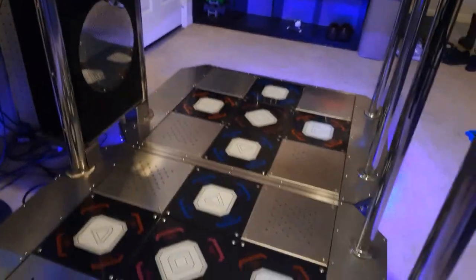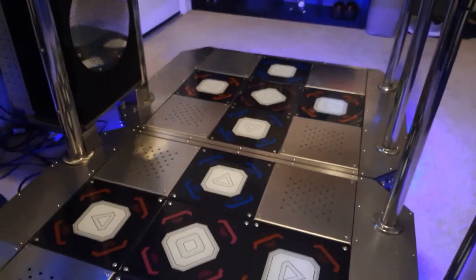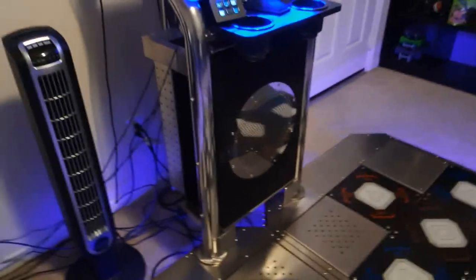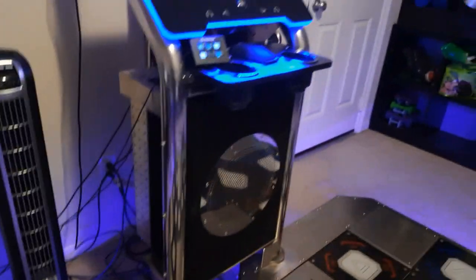Hello all rhythm game enthusiasts! If you've just bought a Stepsaniacs all-in-one machine or DedicCab, you're probably wondering: can I play traditional 4-panel DDR or ITG on this thing? Well, the answer is yes — easily! All you gotta do is buy a few cables and you'll be ready to go.